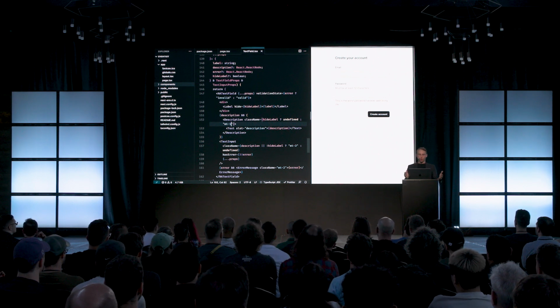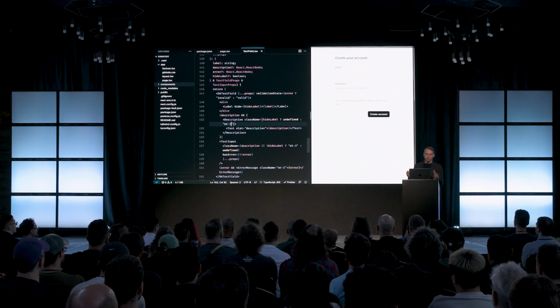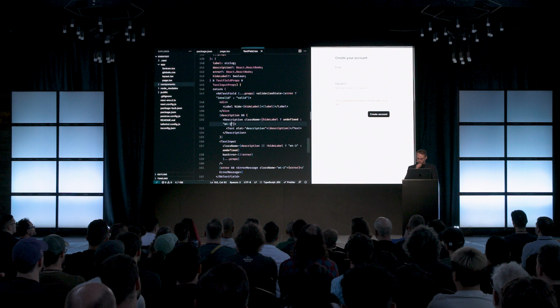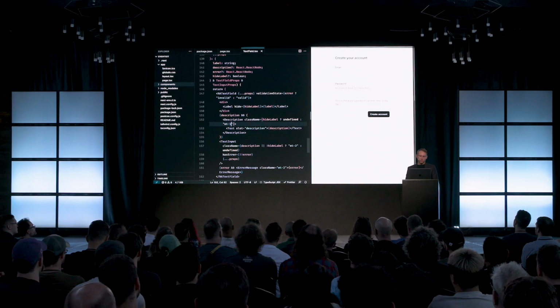Like, this is your code. We just generated a starting point for you that is thoughtfully designed and lets you hit the ground running. So there's a lot more to this, of course, than just these simple basic components that I'm showing you here. But I thought focusing on these was a good way to set up the mental model for what we want the developer experience to be like.